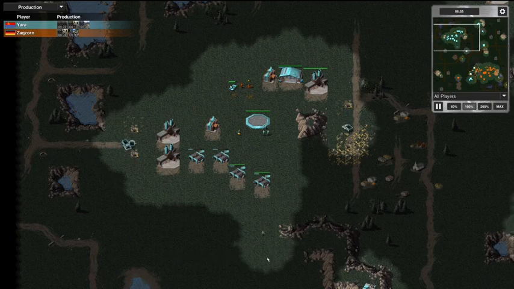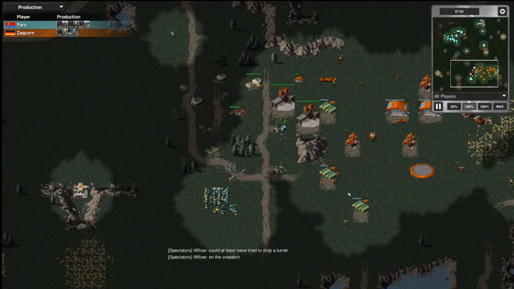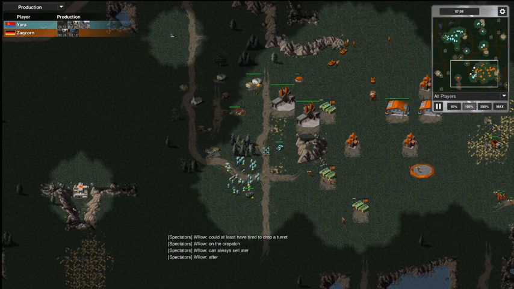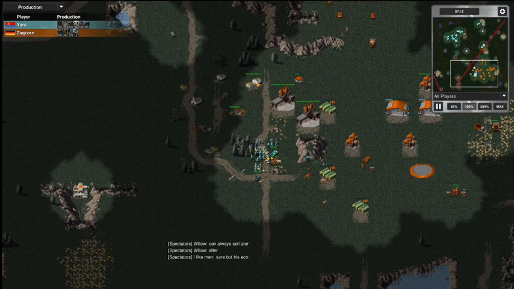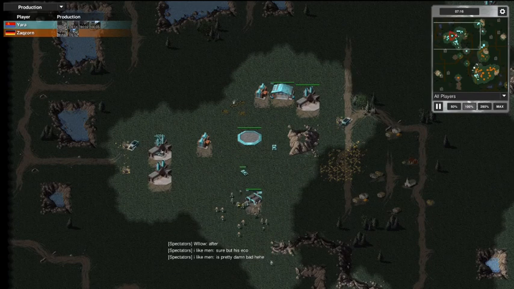I disagree with Men there. I think he would have been able to get away if he had just escaped down this road and did a little micro with the pathing. I really think he could have gotten away with it, but it's just so funny to sell it and then have a couple of troops in the enemy's base. What's this? Nobody cares.